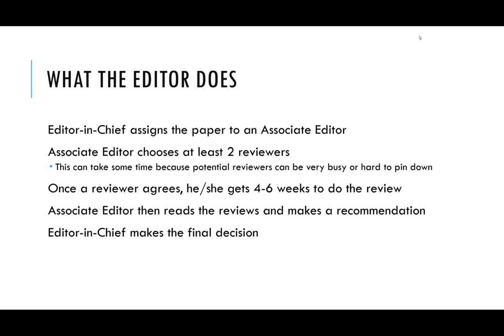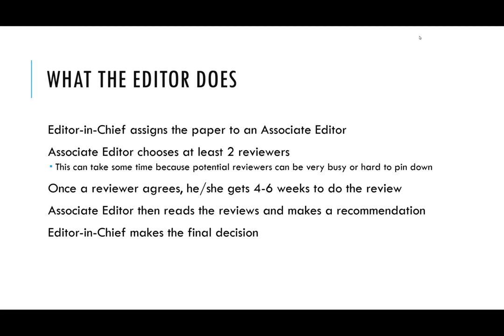So it's not unheard of for, say, a reviewer to recommend minor revisions, but for me, I then read the paper again in the light of the reviews, and I may feel that the paper needs major revisions, which means that when it comes back in after being revised, it will go back out to reviewers.